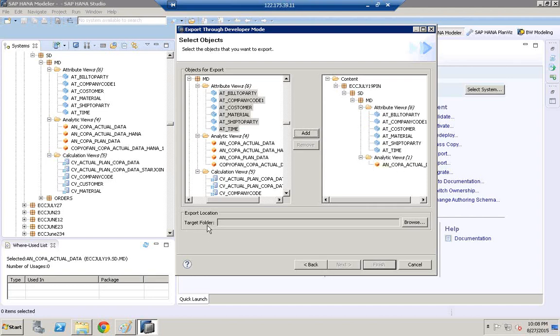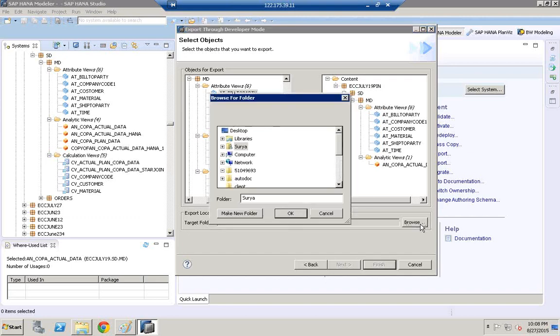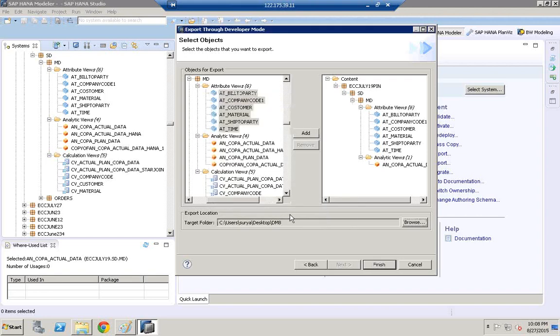Here you have the target folder, click browse, on the desktop make a new folder, say DM8. So DM8 is the folder I'm exporting these objects to. Select DM8 and click OK, and finally click finish.